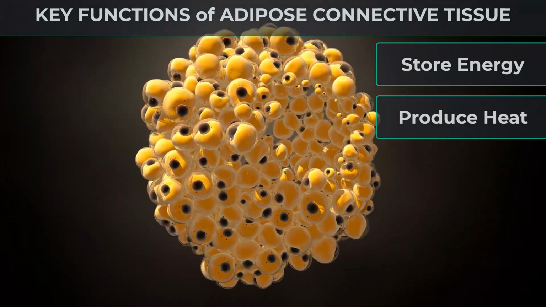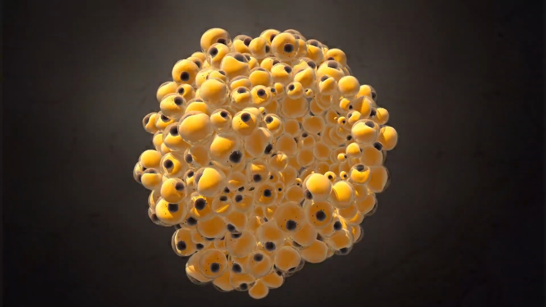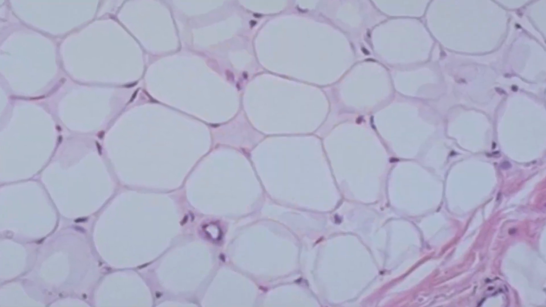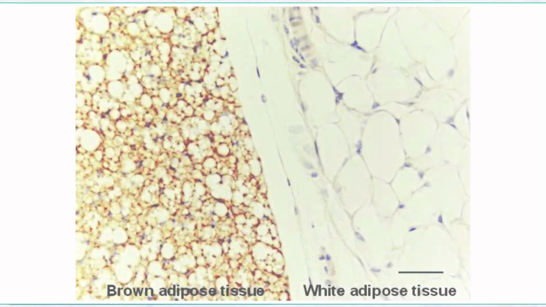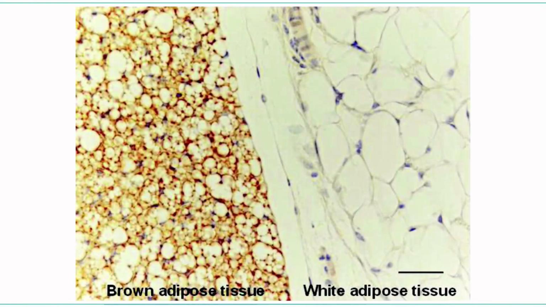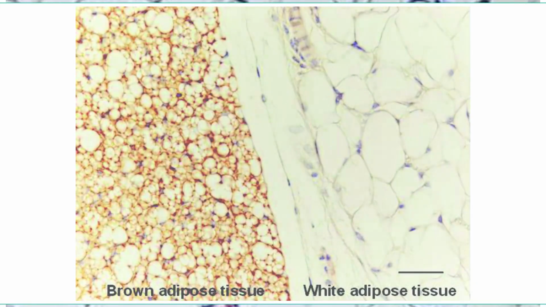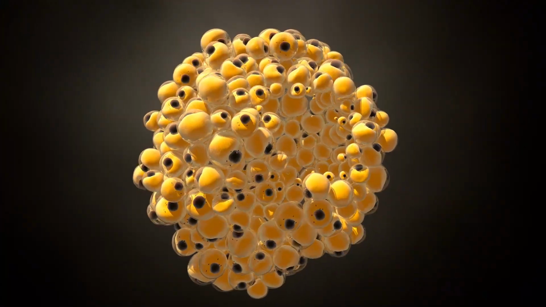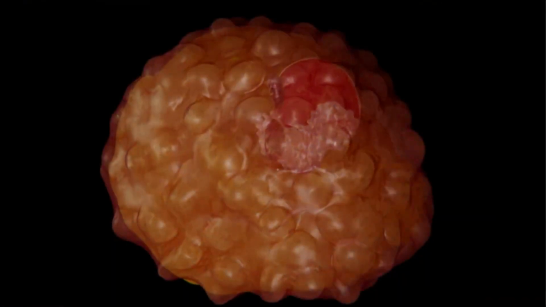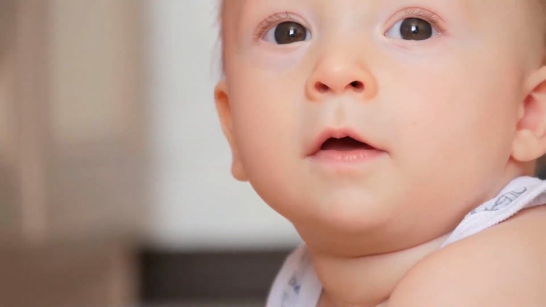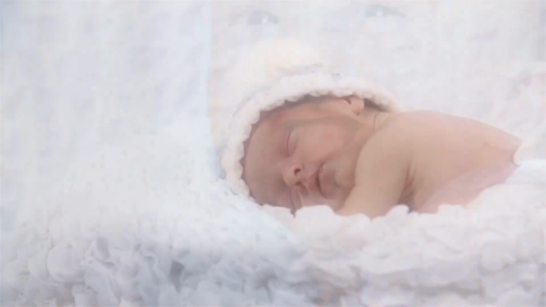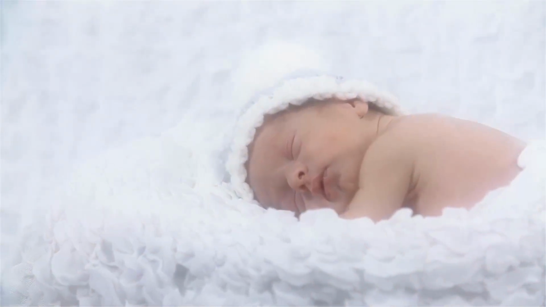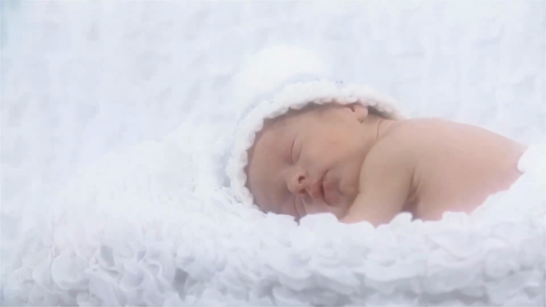Adipose tissue. The function of adipose tissue is to store energy and produce heat. Adipose tissue is considered a loose connective tissue type and belongs to the category connective tissue proper. There are actually two different types of fat tissues, white fat and brown fat. White fat stores energy in the form of a lipid droplet, while brown fat functions to generate body heat. Infants have a lot more brown fat than adults do. This is one of the reasons that infants have a higher normal temperature than adults.